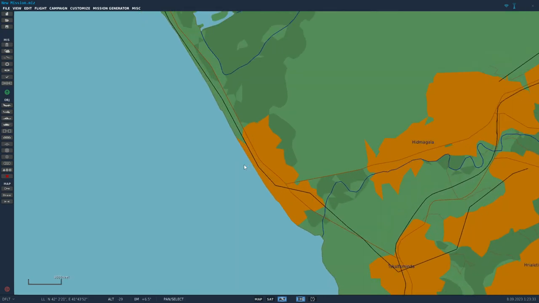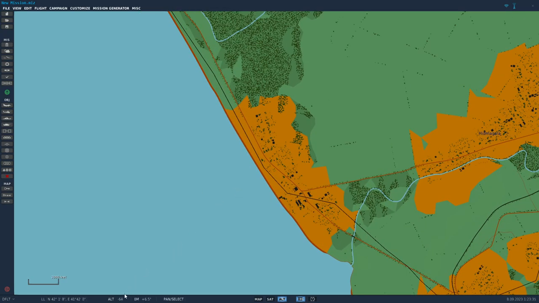And if we zoom in, you can see in the sea on the bottom left here you have coordinates and altitude. These are the coordinates, northings and eastings, of that point where the mouse is pointing. You can see it's moving, and that is the altitude. Over the sea, it's the depth. So here on the left side it's minus 60 feet as depth, and then closer to the coast it's like 20 or whatever. That's important because some ships can't get too close. They need a certain minimum depth, and of course submarines need to go down.